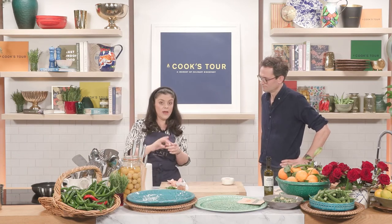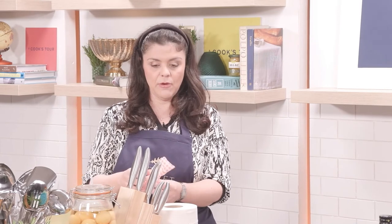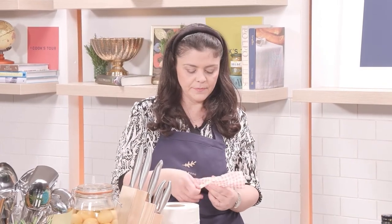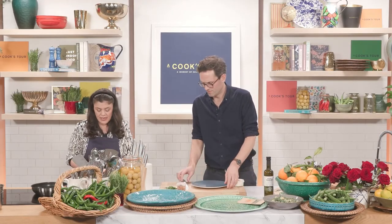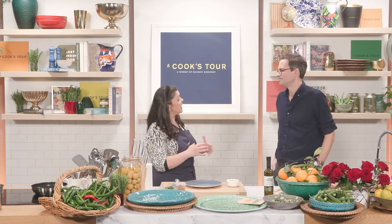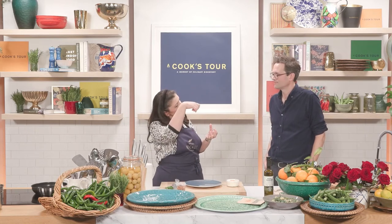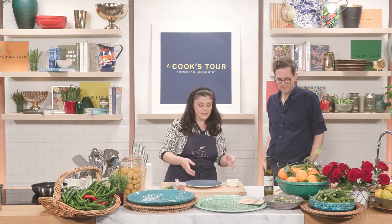But this is where the pul biber, the red chili flakes, and this lovely little thing come into play. So I can just do that just after I put together a plate. You can kindly pass me the blue plate. That would be lovely. And the cod is just chilling out. Cod is just happy. You don't even need to think about it. That's the beautiful thing about it, because it hasn't been immersed. It's not going to become tough and overly firm. It's just sitting there with a hint of liquid, essentially steam cooking. It's such an easy way to serve.